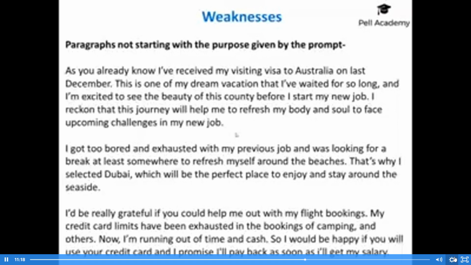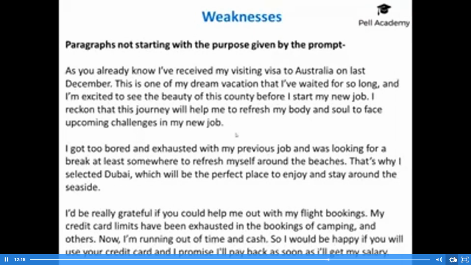What you're looking at on the screen is 3 random paragraphs from 3 random people. But the reality is that, of the answers I looked at, everybody except one student had these errors. Only one student did not have any of them, where all of their paragraphs made it obvious what the paragraph was about. So look at the 3 paragraphs here and determine where in the paragraph they are showing what the purpose of the paragraph is. The purpose of the paragraph should be what was in the prompt. So I just want you to pause the video, take a look, and determine in each of these 3 paragraphs where they are showing the purpose.